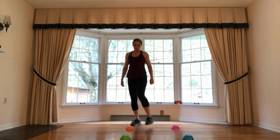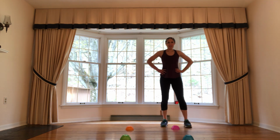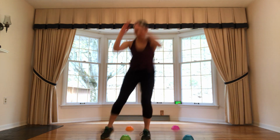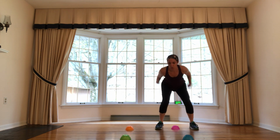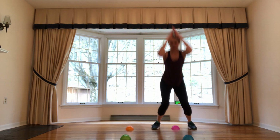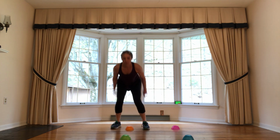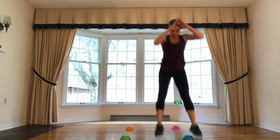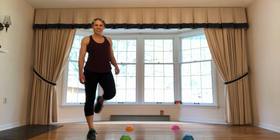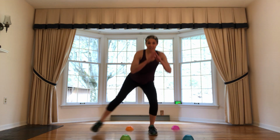All right. How you guys doing? 3, pretty good? 2. Pretty good. All right. Exercise 1. Let's go, bring it out. Feeling that in those quads, in those glutes. 3, let's get ready. 1. Tapping it out. Exercise 1. Get low, stay low.